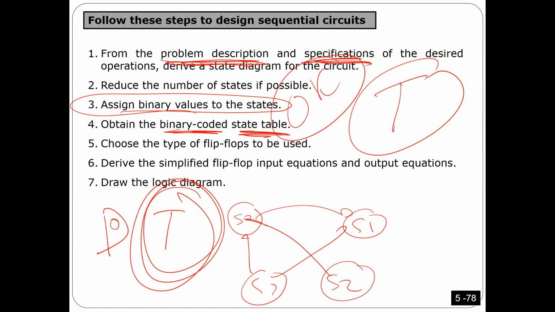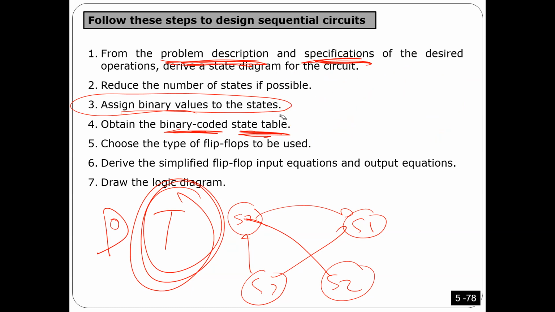Is that okay? So you need to decide which one to use, and then from the state table, you need to get the input equation of the flip-flops. For example, if I have a D flip-flop, DA equals, so this is the input of the A flip-flop, for example equal to A or XB. You need to find an equation like this for the input. That's it. Once you do this, you are done. So you will see an example right now, but I'm gonna repeat it again, guys. Listen to me.